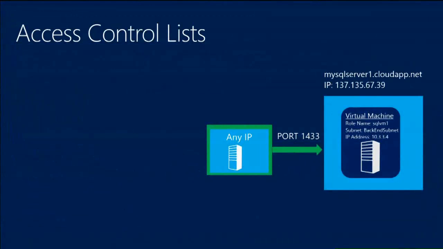Okay, so let's talk about access control lists. This is really new functionality. It was literally the last thing I did before I left the PowerShell team, to ship this feature. What it really does is allow you to lock down a specific public port. A good example, and I've had plenty of customers run into this, is they'll deploy SQL Server on a virtual machine, and then they'll have an application, say in a web role or a worker role or a Windows Azure website or whatever, and they want to access this.